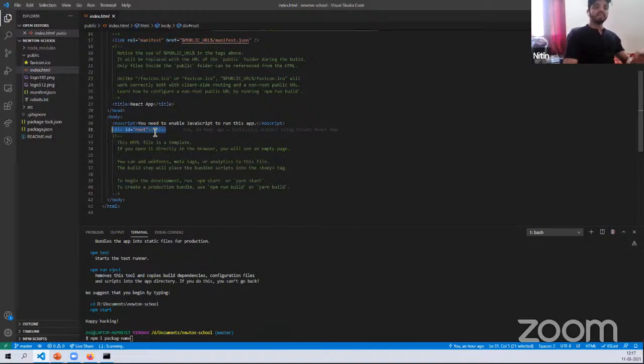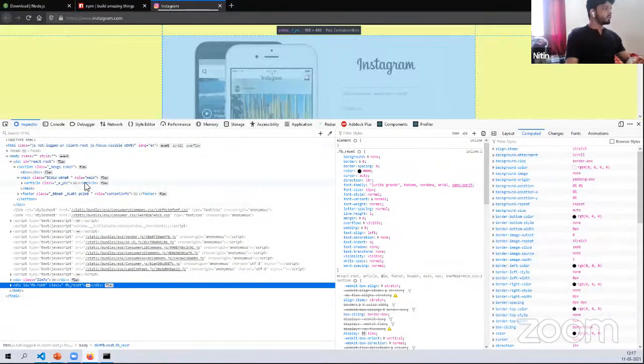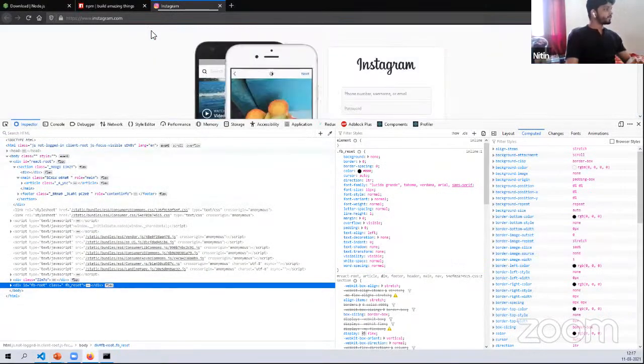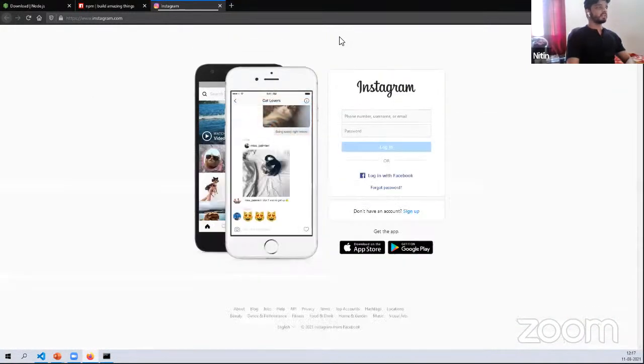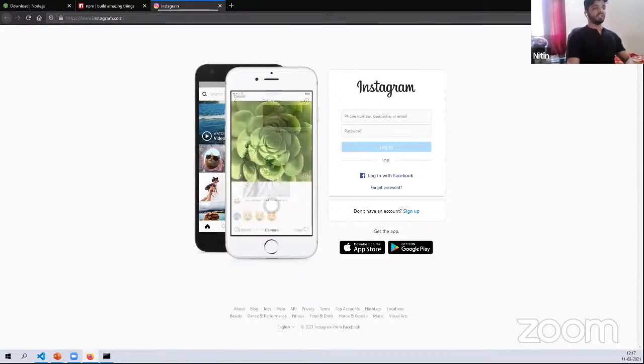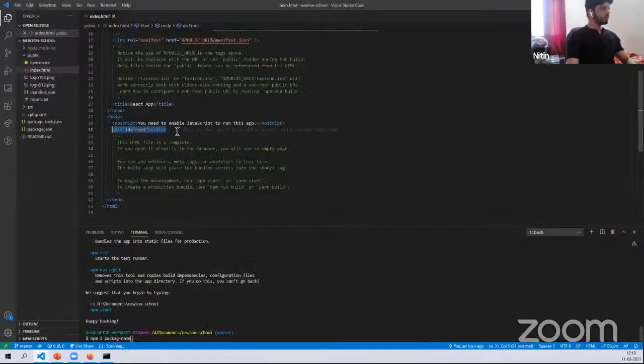Every component, everything that is displayed on the browser screen, is inside the root div, which has an ID of root. How we do it, we'll get to know when we look into the source folder.